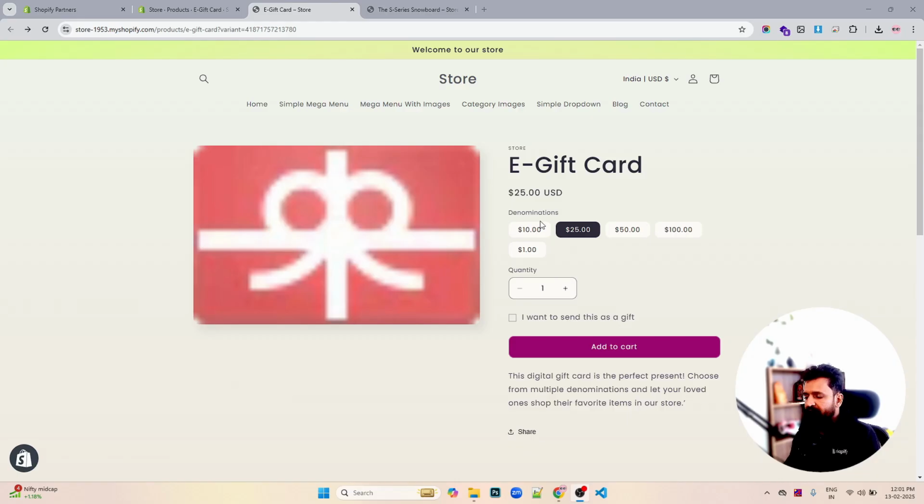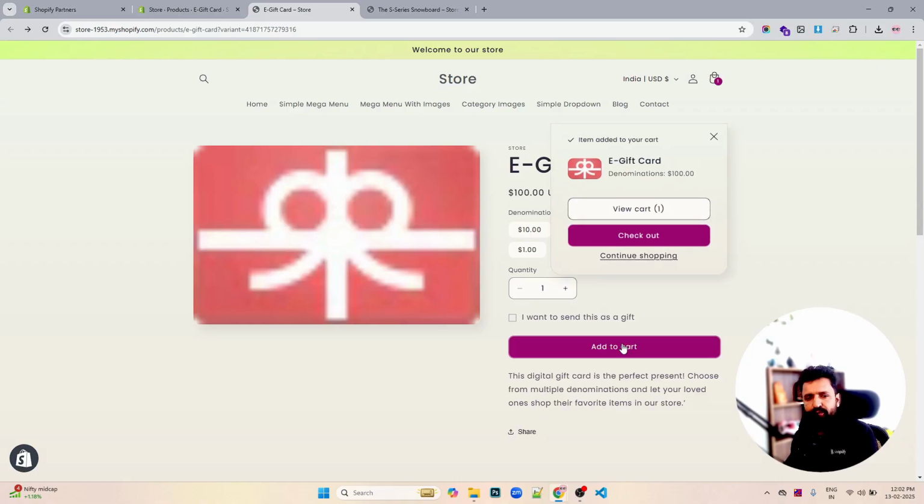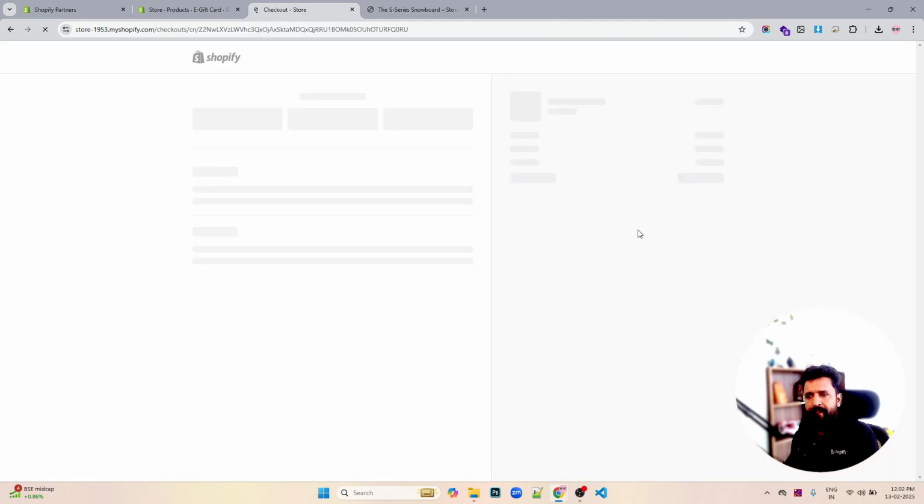I have actually set up a bogus payment gateway, so I'm going to test it with free credentials over here. I'll just go with the $100 gift card and add it to the cart, and then I can check out.